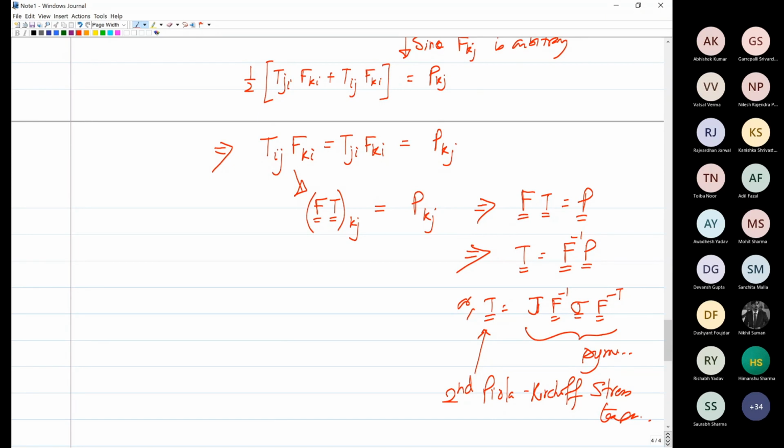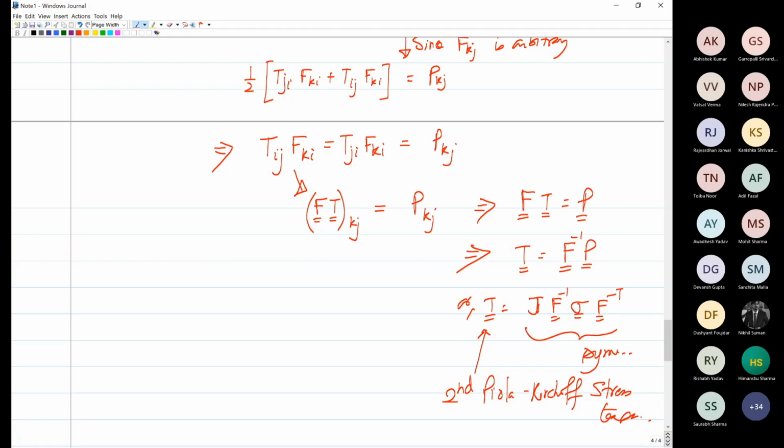So this is just one strain conjugate with Green-Lagrange E. There is another measure of strain. For example, you remember F is equal to RU equal to VR. So U is another strain measure, or let us say half of U minus I, or U minus I could be a strain measure. So what is the work conjugate of such a strain measure? Again, you have to go through the same logic and find out.